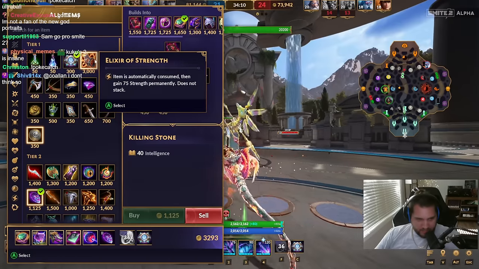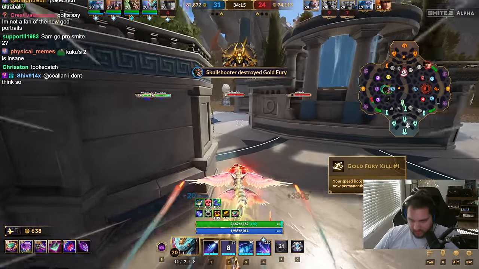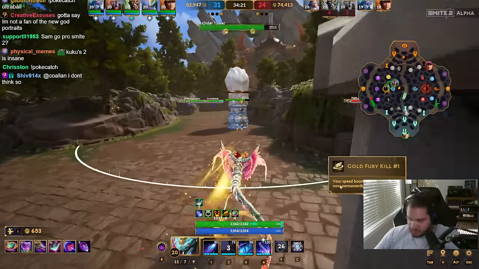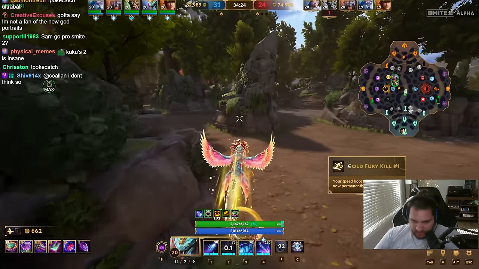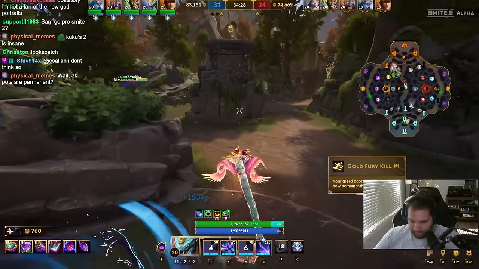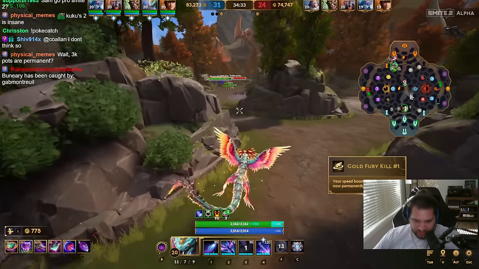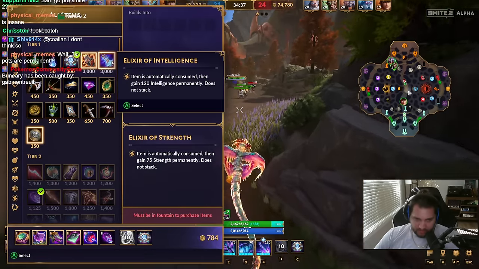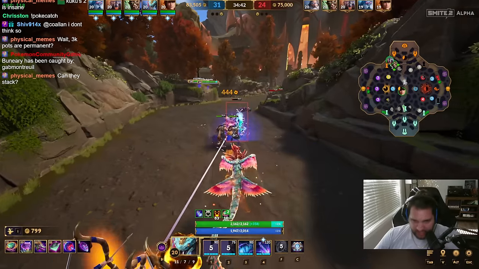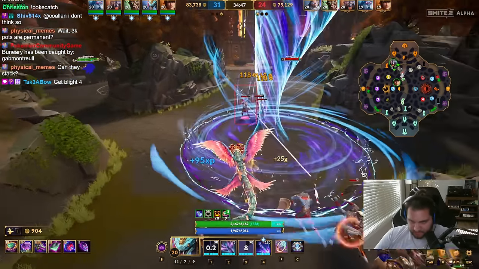And I'm going to buy a 3,000 pot that increases my intelligence by 120 permanently. The 3,000 pots now? Oh, your speed boost out of fountain is permanently doubled. I don't know if you guys can read that, but it says your speed boost out of fountain is permanently doubled because that was our Gold Fury kill. So 3K pots are now completely permanent. There's not the 6-minute timer on it, and there is no 500 pot. They're completely permanent. They're non-stackable though, so you can't buy like three 3K pots.